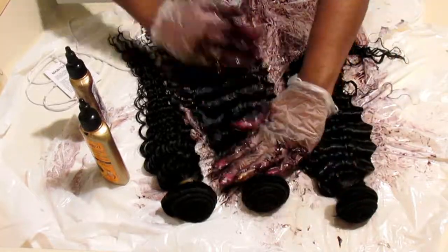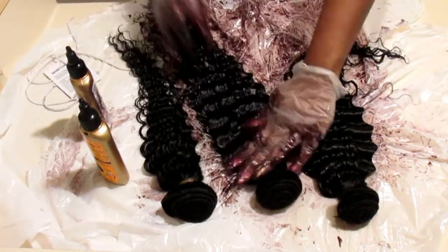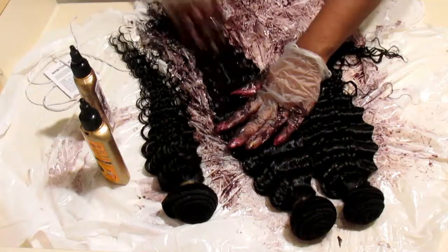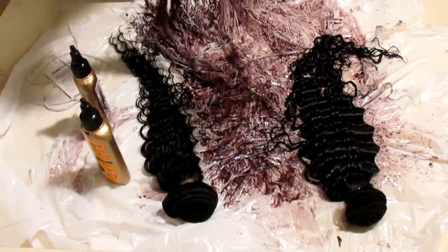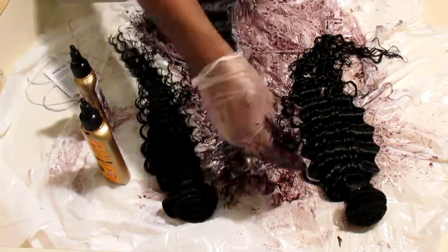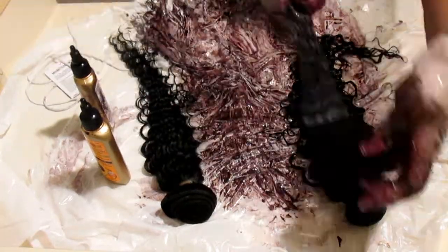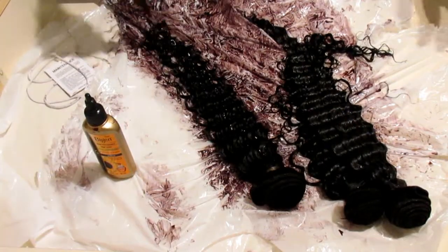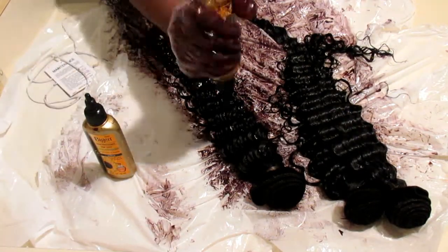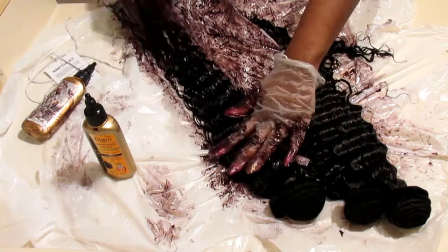So I know some of you may also be wondering why I did not unravel my bundles before actually coloring it, and you'll definitely see in the end, I didn't want to, as I said, alter at all the curl texture or do anything to the hair. I just wanted to do it in its natural form, and I'll show you guys how to color the actual wrapped up portion of the hair also later on in this clip.